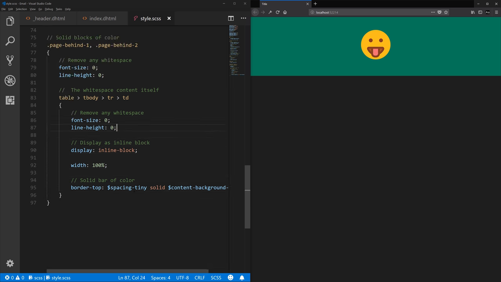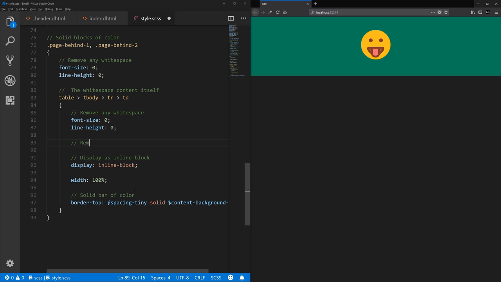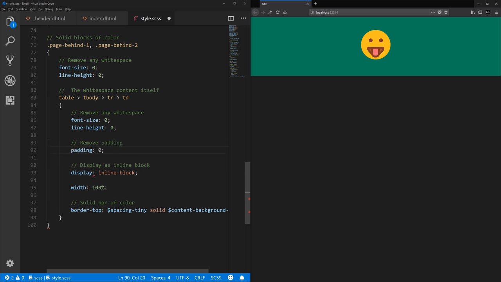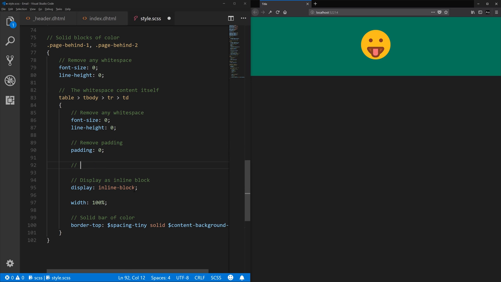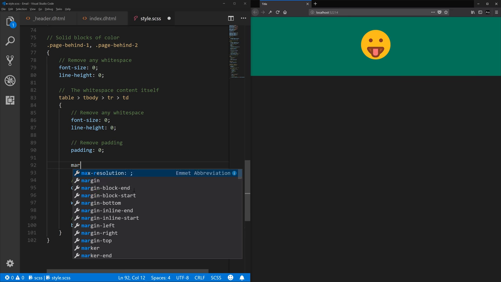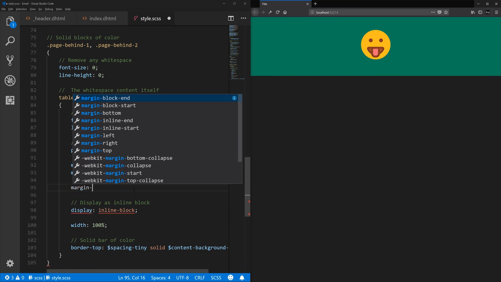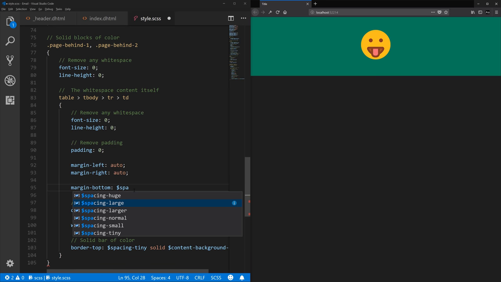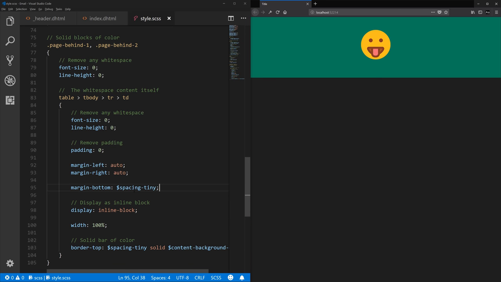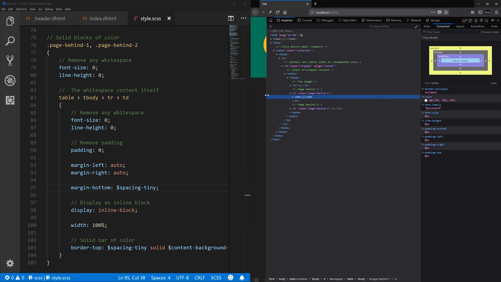What else have we got to do? Clear padding again, because that will get re-added in every TD. So we'll do padding 0. We also will, let's reset the margins. Margin left auto, margin right auto to kind of center it, even though I don't think this will be needed. Put the margin bottom. Something's not right, because I'm pretty sure it should be in now. So we'll investigate in a minute. Took some margin bottoms in now. So, what am I missing here? Something's not quite right, because this should now be working, I believe.